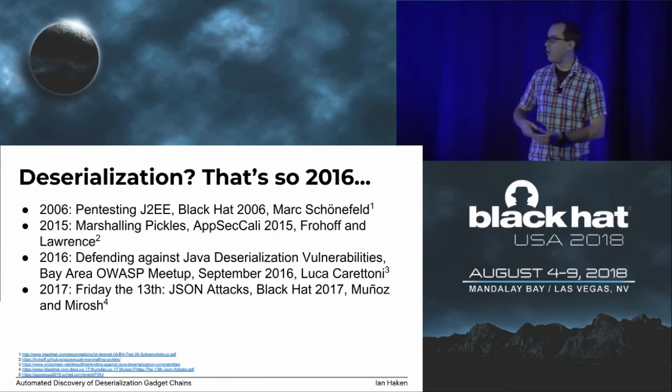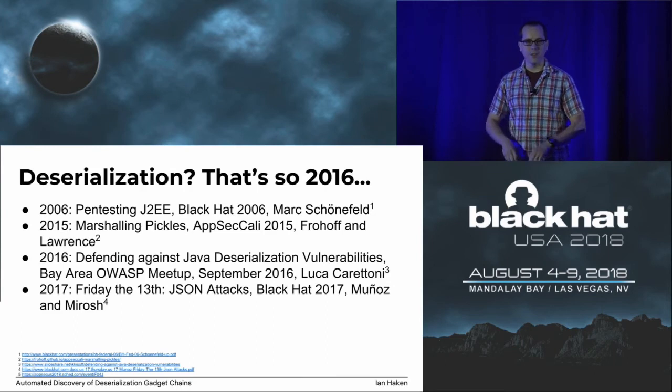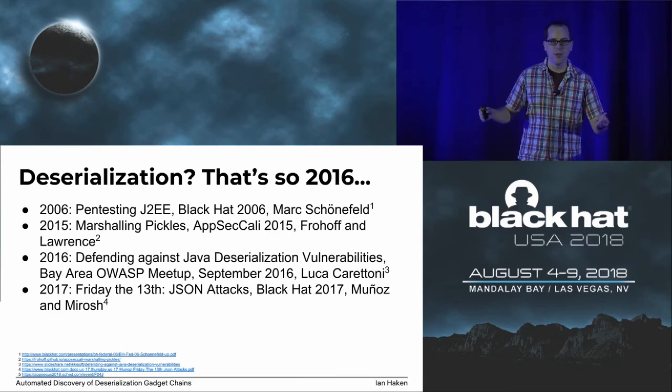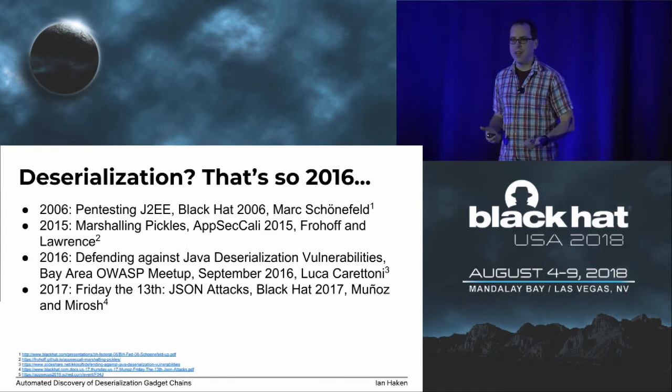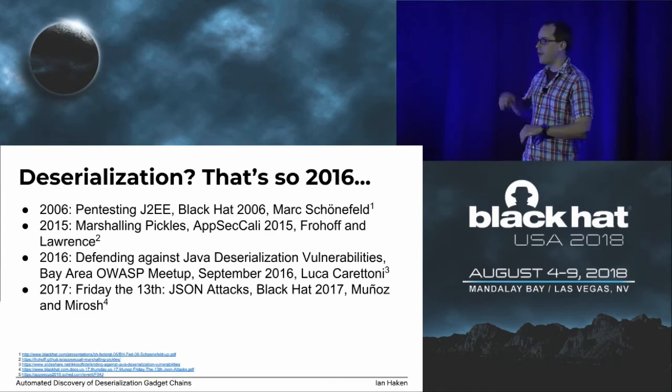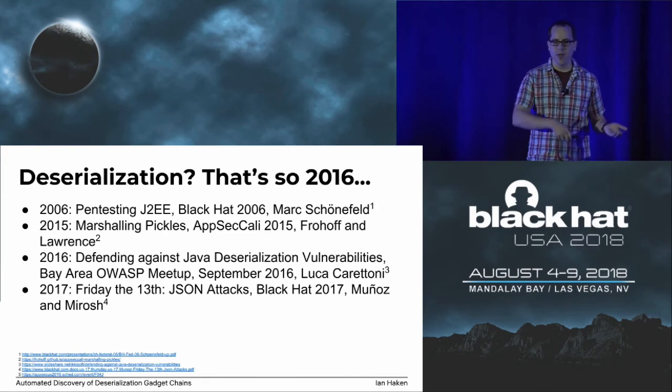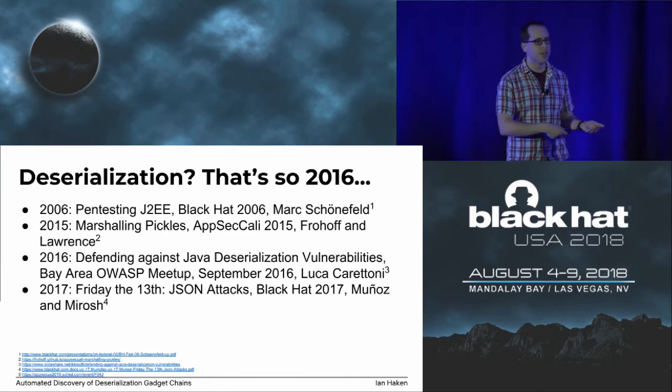So for a while in 2016, everyone's like, all right, if I just don't use the Java ObjectInputStream, then I'm not going to be subject to these vulnerabilities, so it's all good, right? And the answer is no. There's still plenty of ways other Java deserializers or deserializers in other languages can be vulnerable to these sorts of exploits.